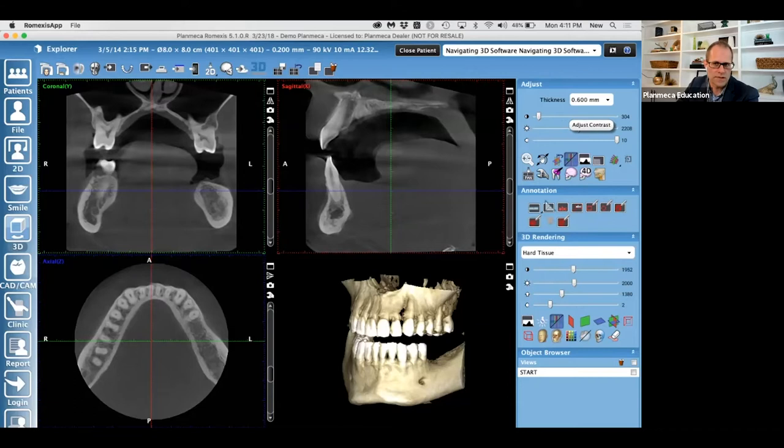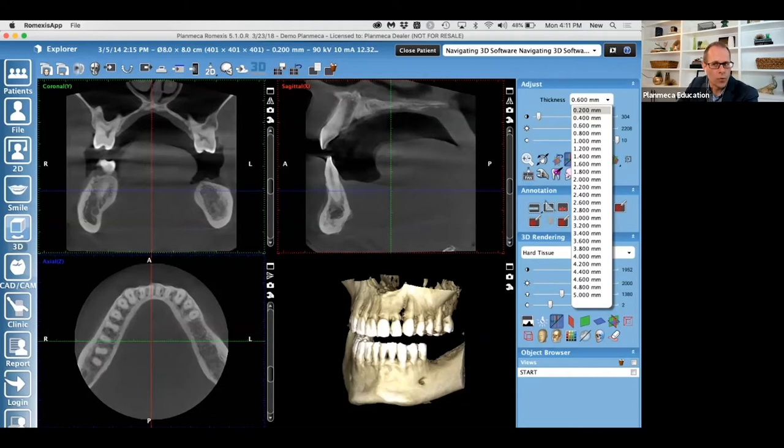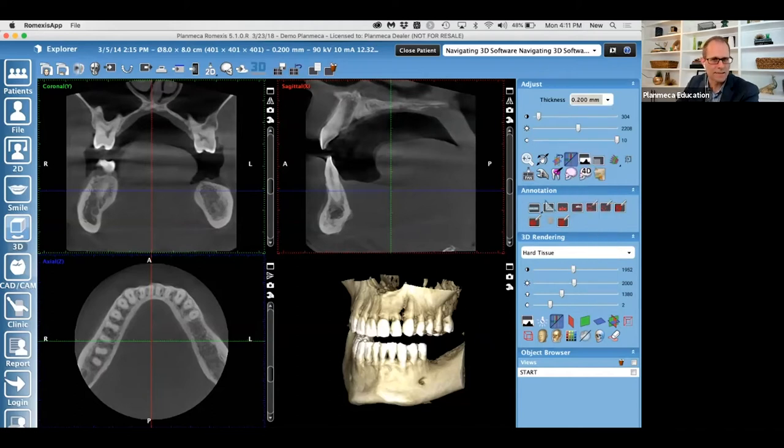So as far as getting your software prepared to view images, once again, every imaging software is slightly different. The first thing you'll notice is that when you open up a 3D image, it may not default to the slice thickness that the image was taken. So I mentioned earlier a 0.2 millimeter slice, so that was a 200 voxel image taken on this particular 3D machine. The slice thickness came in at a 0.6. If I hit the pull down, I can choose any slice thickness that I desire. And usually the highest resolution that the image was taken is going to be at the top. So if I choose 0.2, I'm now looking at the thinnest slice that 200 voxel size machine produced for me. So I go ahead and change that if I desire.